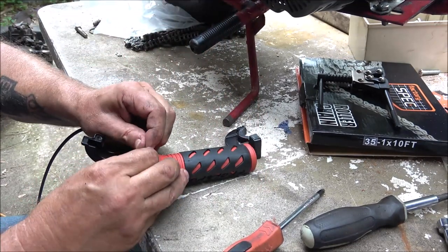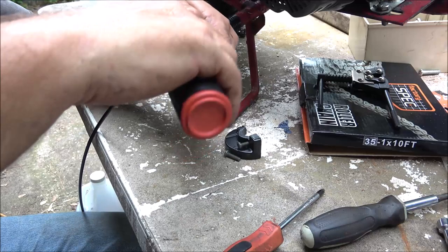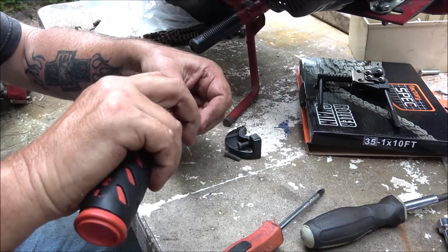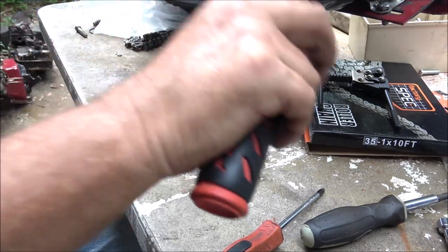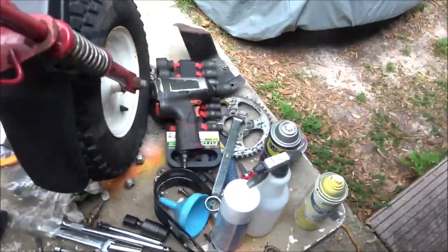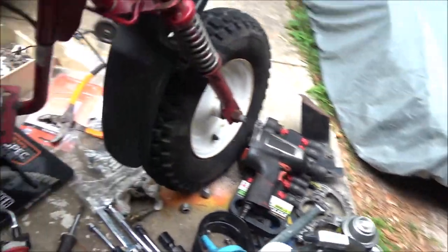All right, what do you expect when you buy something? All right, I got to clean that handlebar up because it's pretty nasty looking. So I'm going to get some sandpaper and just clean that up real quick. I'll show you, and then we'll get this put on. Whoops. But, yeah, pretty grubby, so let me get that cleaned up.